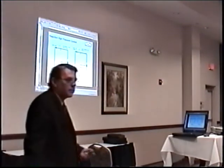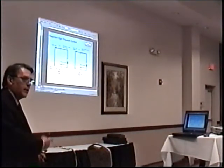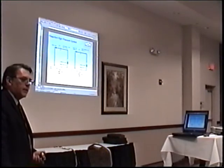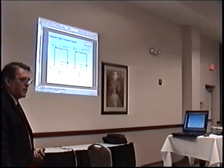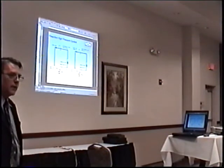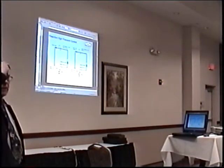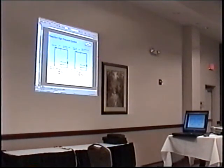Where are you using this in the airport? At Dulles Airport, I believe there's a metro train comes into Dulles, and the concern is a fire on the train coming into the station is what they're worried about. So there's a water mist system built along the perimeter of the loading dock or the platform beside the metro train that comes into the space. And there's some spray above to provide cooling as well. That's as much as I know about it right now. It has to do with that threat of a burning vehicle coming into the station.